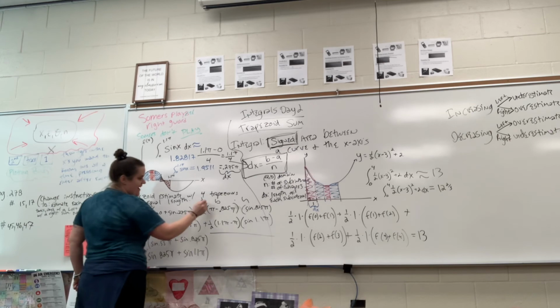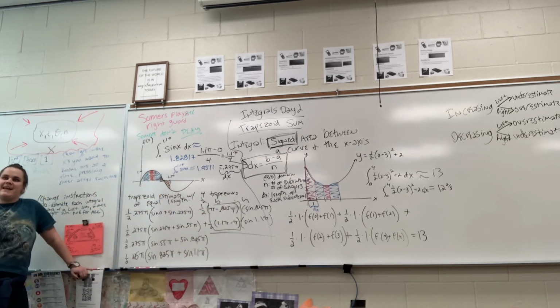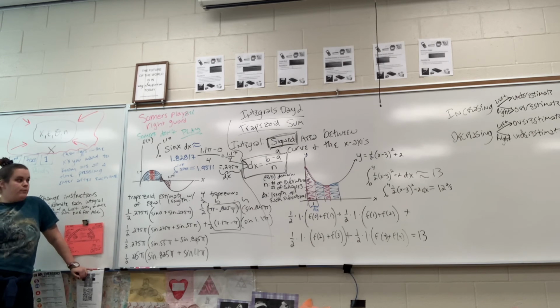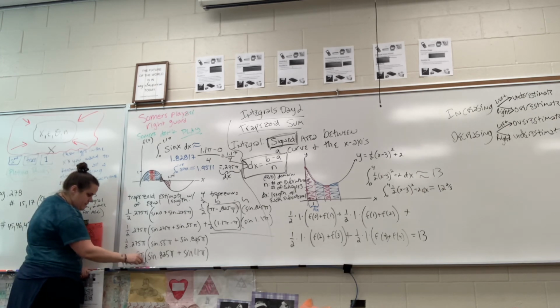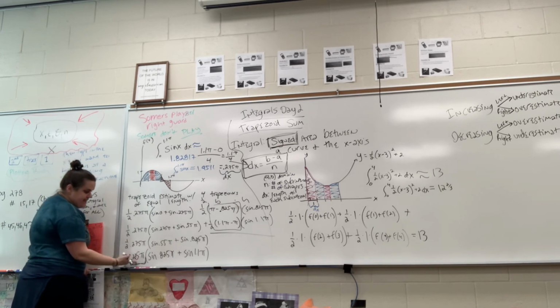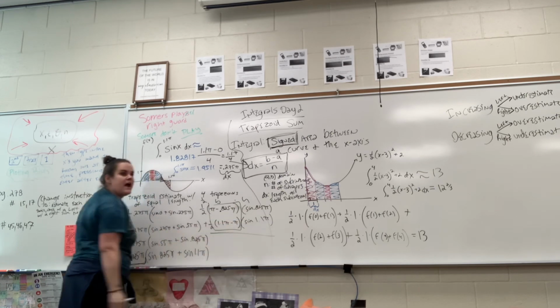If I simplified this, what would I get? Okay, 1.1 pi minus 0.825 pi. Is that fair? Which is what? The dx. Look, imagine taking this and distributing it in. Do you see how that's the two triangles?